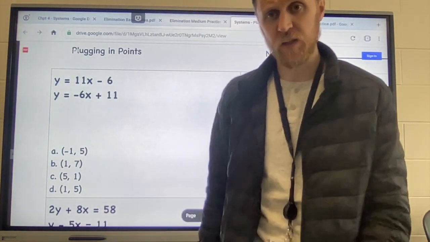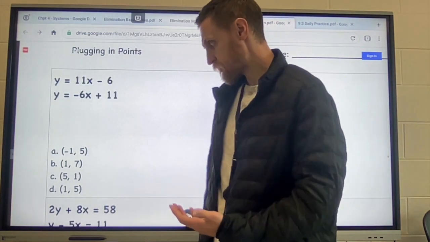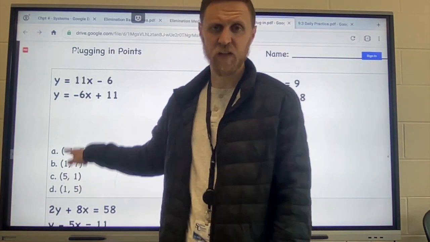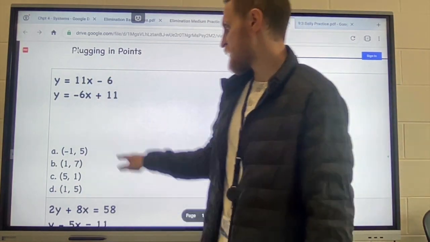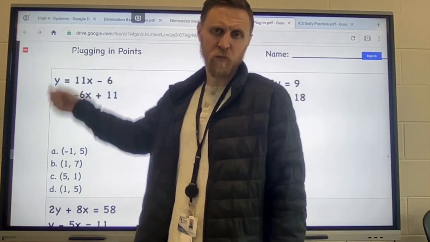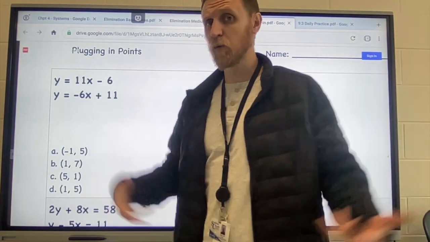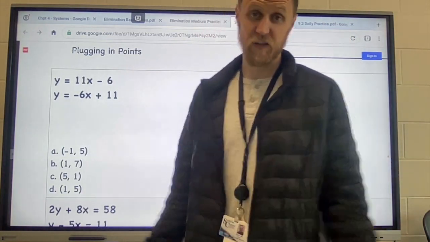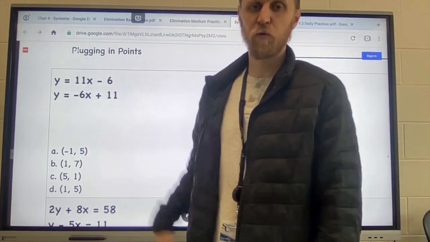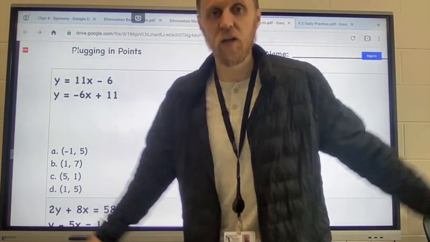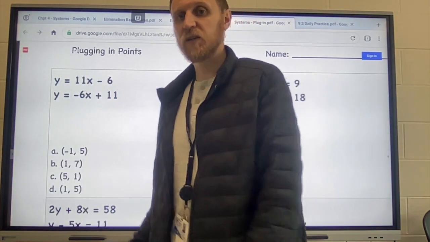So when we solve for this, the way we're going to do it is take the x value, that's the first number, and plug it in where the x is, and then take the y value and plug it in where the y is, and if it gives us something that works, we know that that's the answer. If it gives us something that doesn't work, we know it's not the answer. So we're just going to try all four of these and see which one works. It's like cheating, but it's legal.